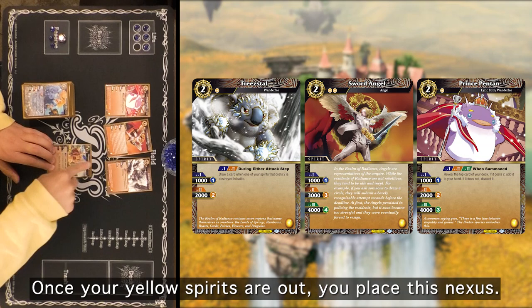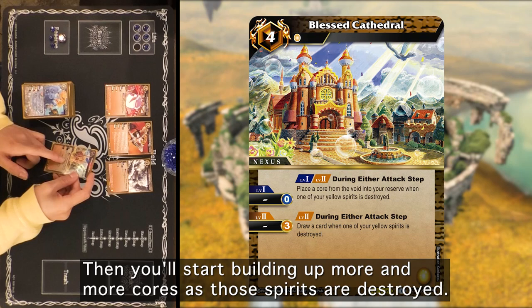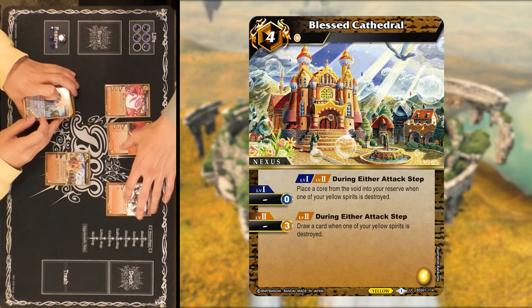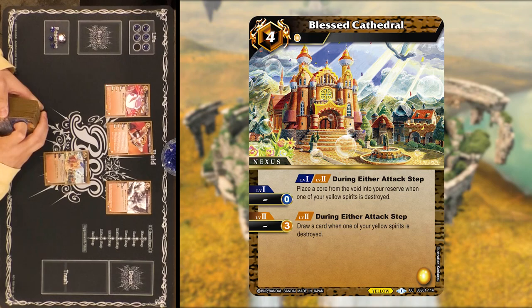So when your cheap or low cost spirits are sent to the trash because of the cathedral, you can gain a lot of cores. Okay, cool combo. I'm looking forward to that.